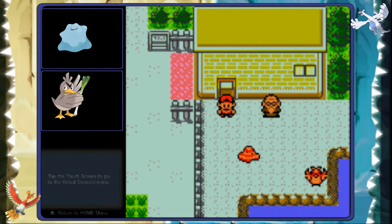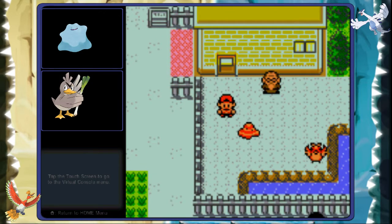Let's see, the Heart Gold Lugia would have IVs and EVs. Yeah, the Gold Lugia would have IVs but no EVs. And the Alpha Sapphire Lugia would be a different level, but would have IVs and EVs. Well, yes, I can see that.